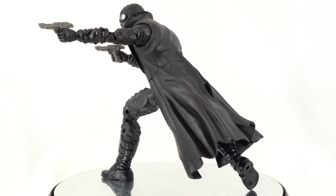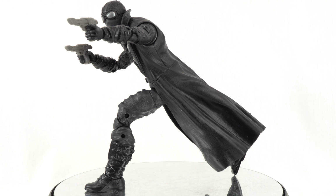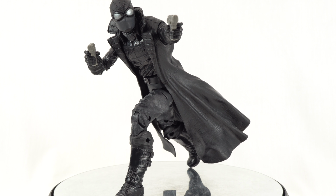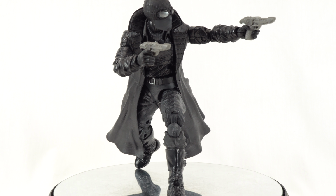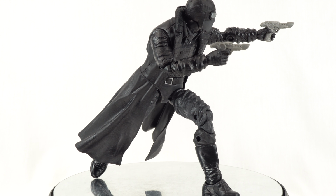And I'll show you, too, some people have been updating some older figures that could have used an update. For example, the comic book Red Skull had a very similar style here with the jacket and everything, but this updated body mold makes him look a little bit better. I've seen people do it with Nick Fury. But either way, cool figure.